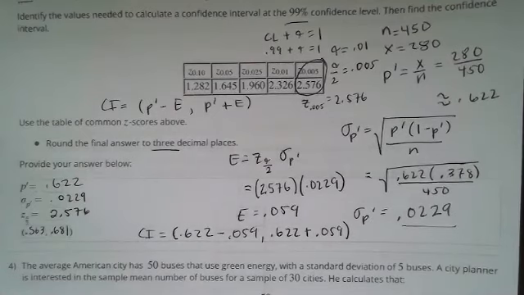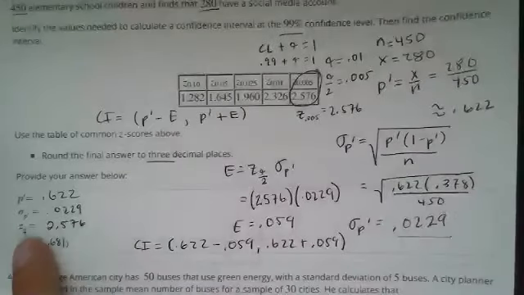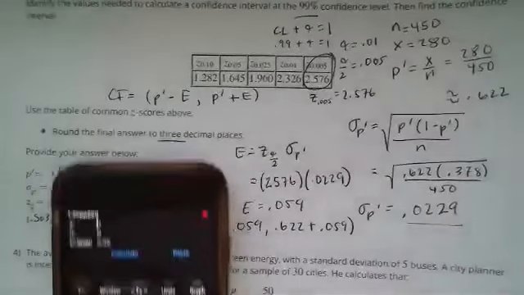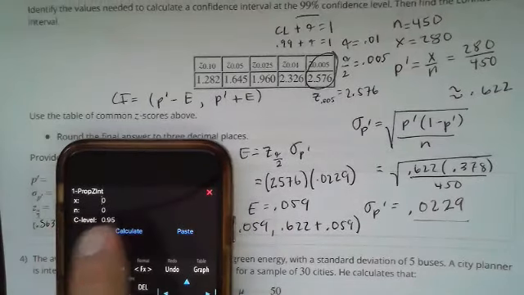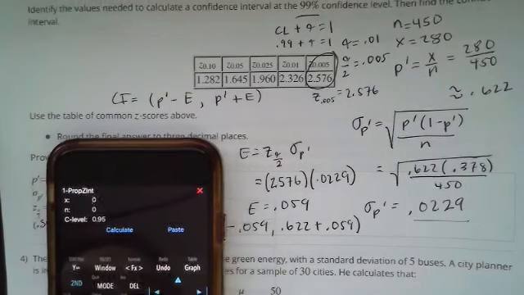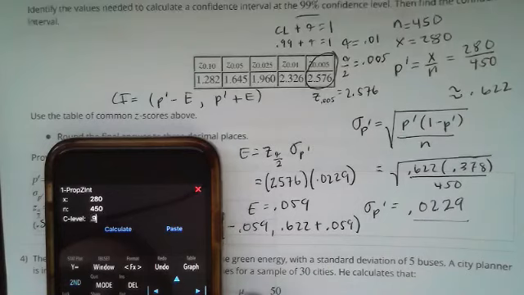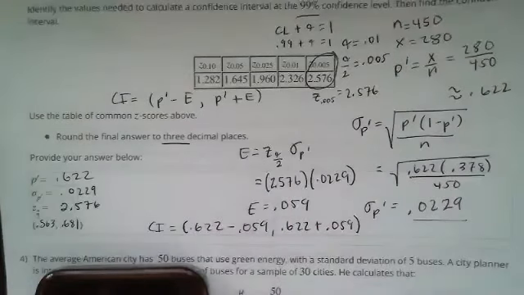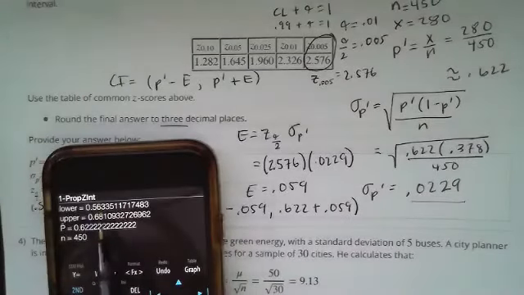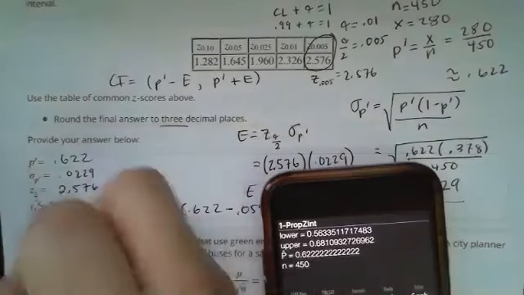Well, just in case, if you wanted to check yourself, since this is a proportion, you could use the function on your calculator, 1-PropZInterval, and to do that, all you need is the successes over n and the confidence level. So that's kind of nice. So in our case, it was 280, n was 450, and then the confidence level was 0.99. So as you can see, 0.563 is our lower bound, and 0.681 was the upper bound, so we were correct.